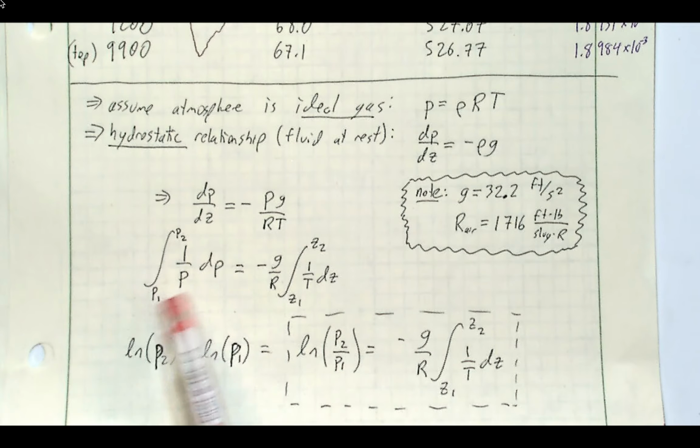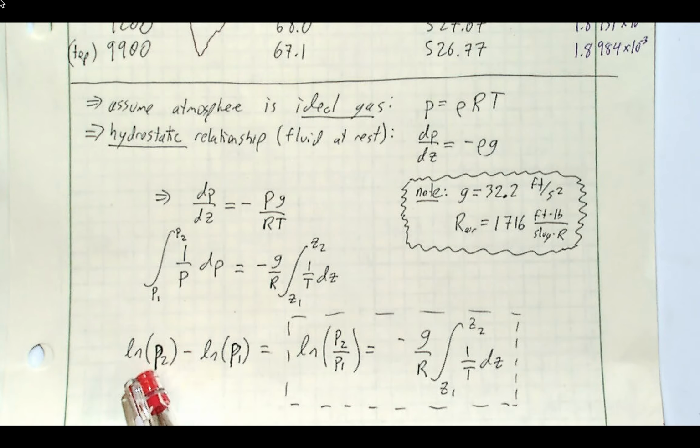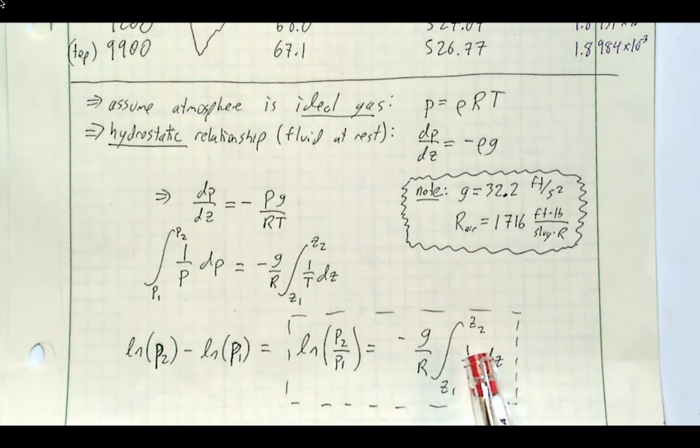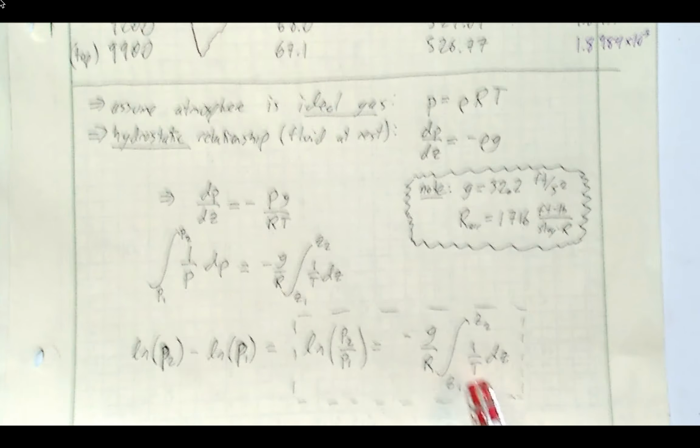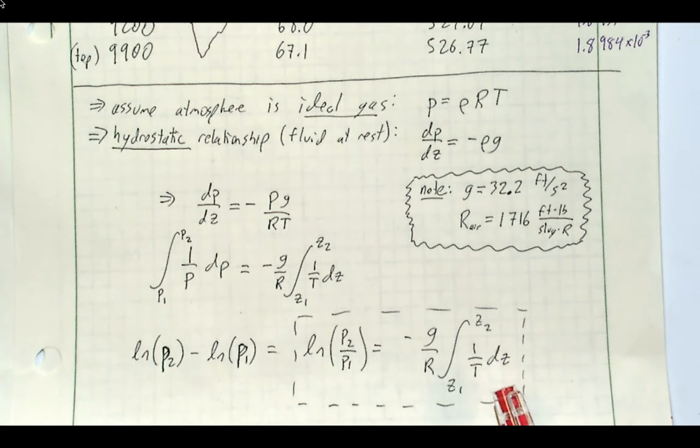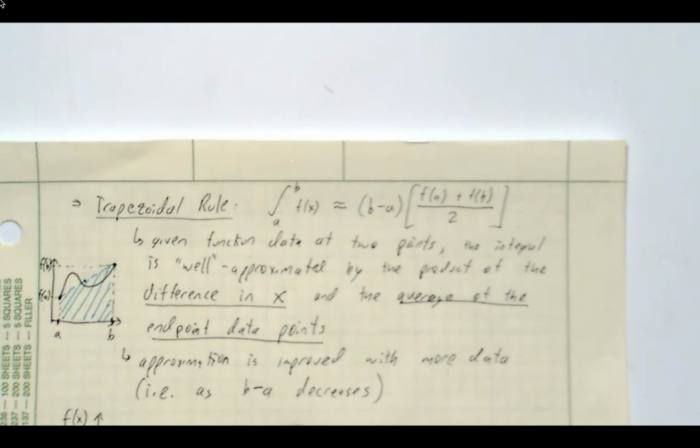So we can integrate the left-hand side pretty easily. This is just the natural log of P evaluated at P2 and P1. So this is log of P2 minus log of P1, which combined we just get the log of P2 over P1. And then we can't do anything with the right-hand side yet. We have numerical data for this, but we don't have a functional form for the temperature with height Z, with our elevation. So this is a good form to start with, but we're going to need to integrate this numerically, and that means using a software package.